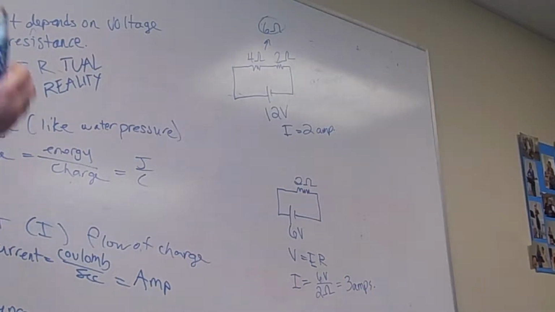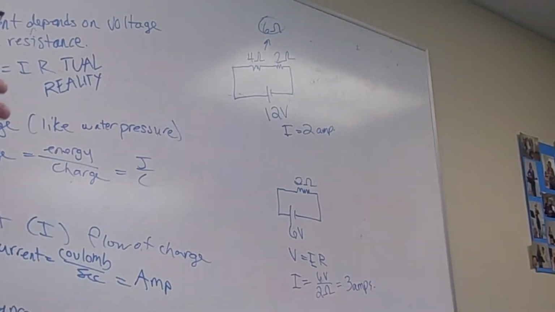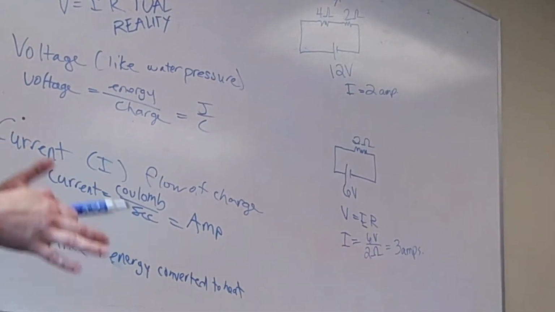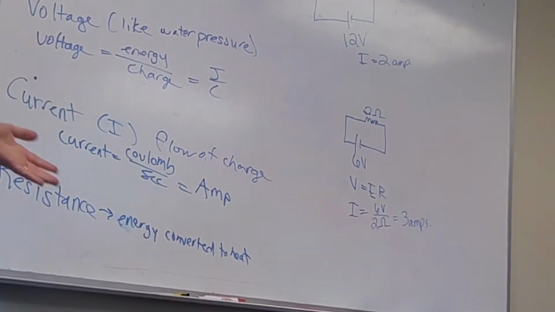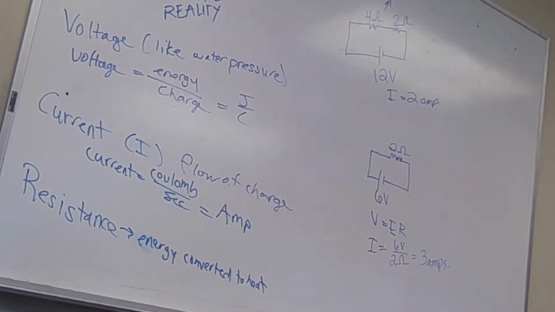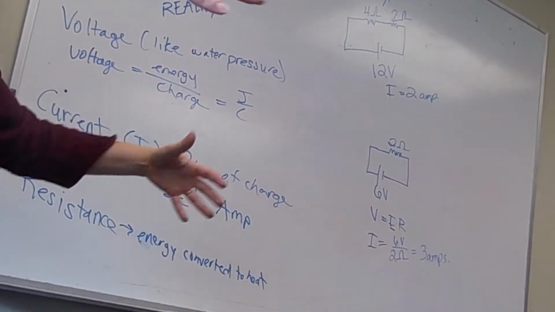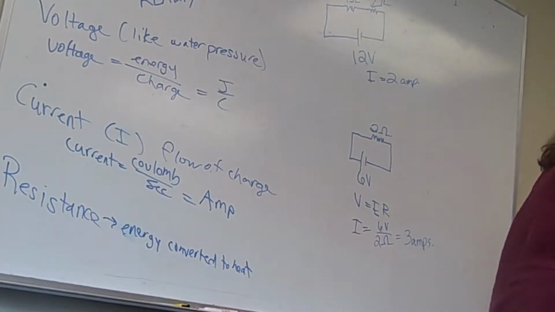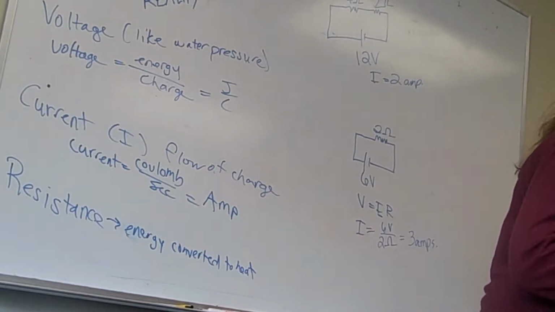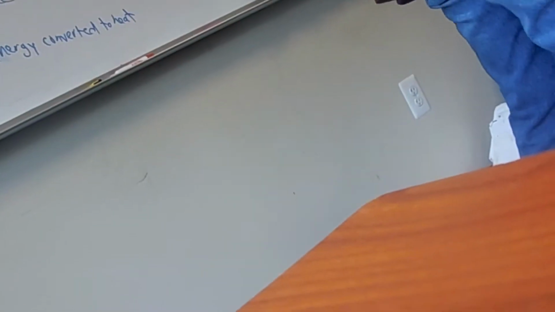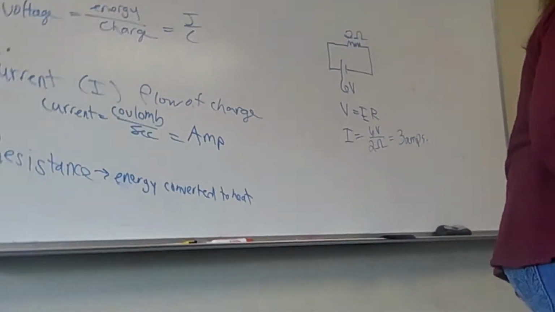So voltage is like water pressure, right? We turn on that pressure. Your whole hose is already full of water, right? Similarly, a circuit is made of metal. It's already full of the electrons that are going to flow, right? So as soon as that electric field spreads out at the speed of light in every direction, the electrons start to move, and they're already there. It's not like the battery has to shoot electrons to fill up the circuit. The electrons are already present, right?